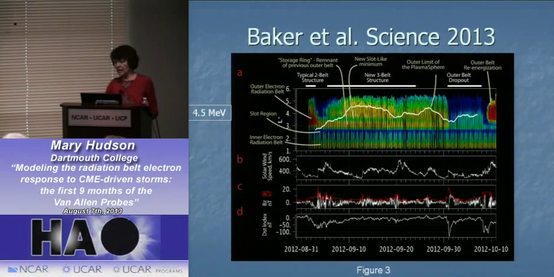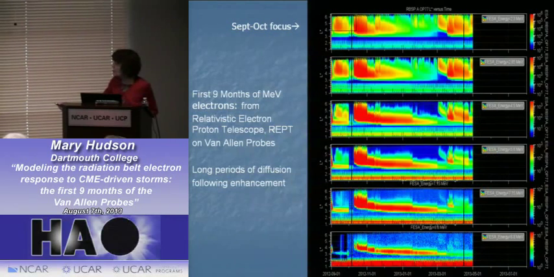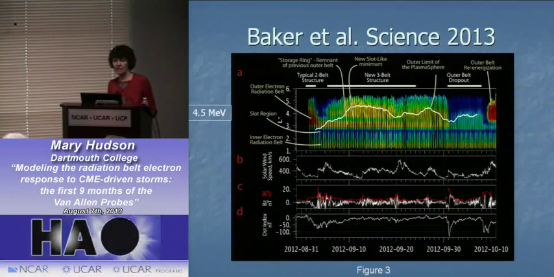Okay, so zooming in on that postage stamp. It's this time slot right here, sort of the first 40 days of turn on of the REPT instrument, which happened right after launch. So at the very beginning of September, REPT was the first instrument that was turned on in the hope of getting some overlap with SAMPEX, because it was known that SAMPEX was going to go into the atmosphere pretty soon.